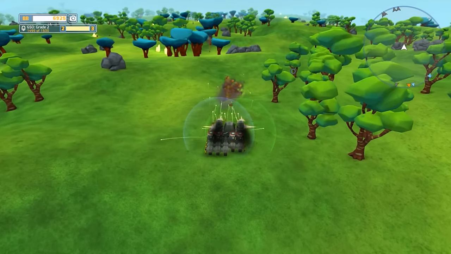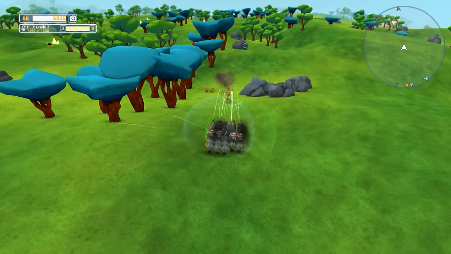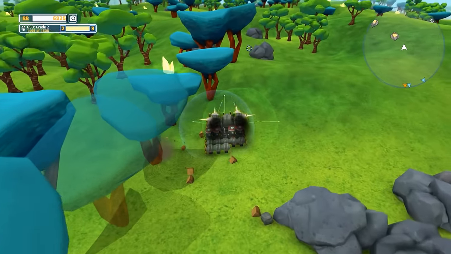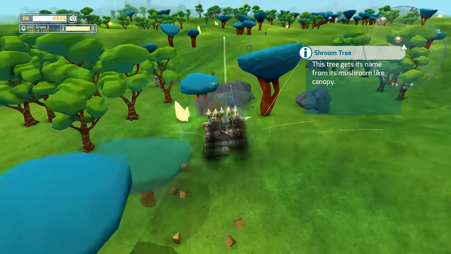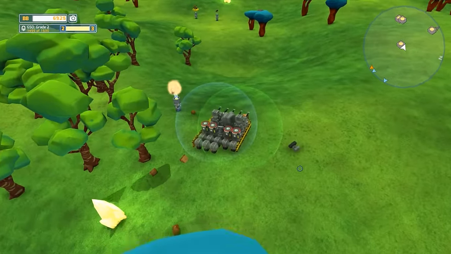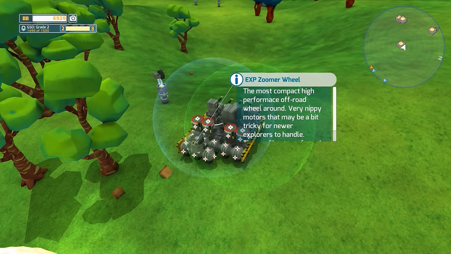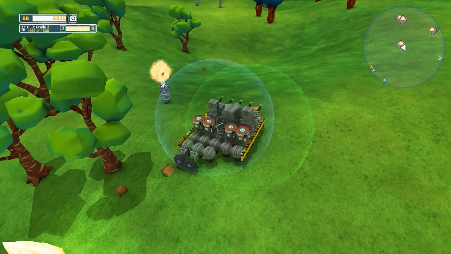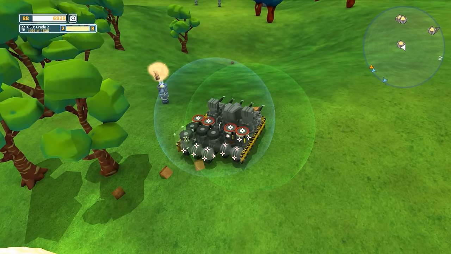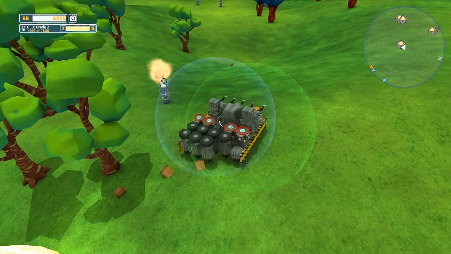Okay, this is a little bit better on terrain than I thought it was going to be. I see it. Do you see it? Get on my way, tree. Okay, that is just a tire, isn't it? Is that the... wait a minute. It's a zoomer wheel. Ooh. Wait a minute. Is this ultimate unlock? Like, you can unlock infinite amount of them? Oh, no flipping way. This is awesome.